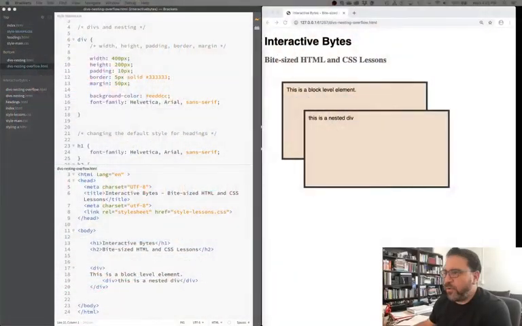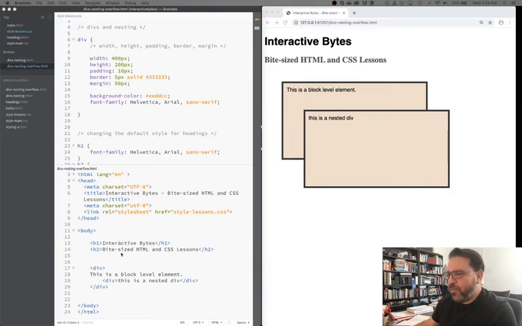So we're looking at divs and how nesting works in HTML and CSS. And I wanted to show you how this operates. To do so, I need to change a couple of things in the files that we've worked with previously, and then apply CSS using IDs so that we can have separate divs for separate purposes. So I'm going to show you how all of this is done.